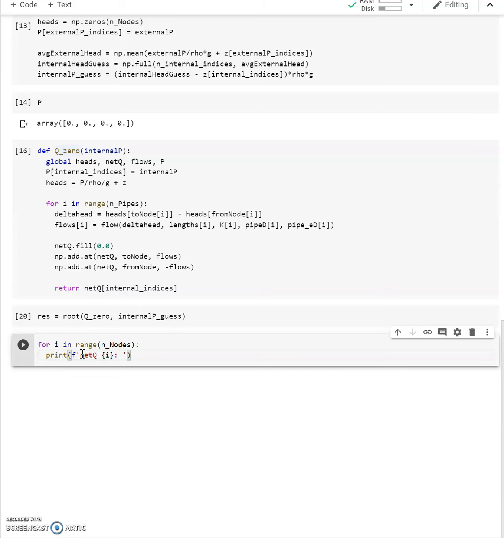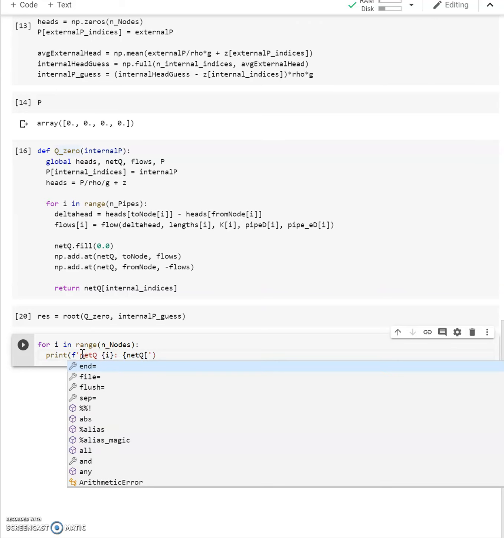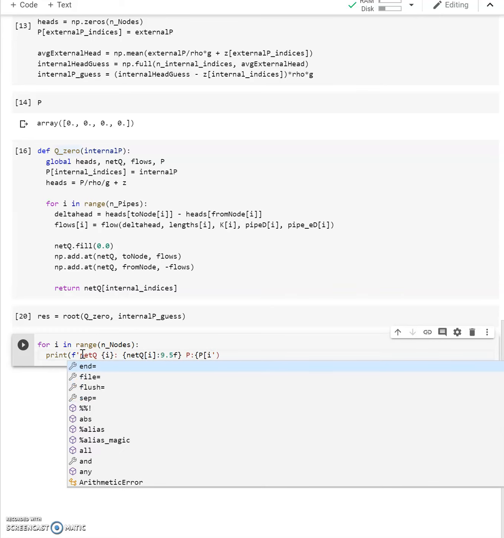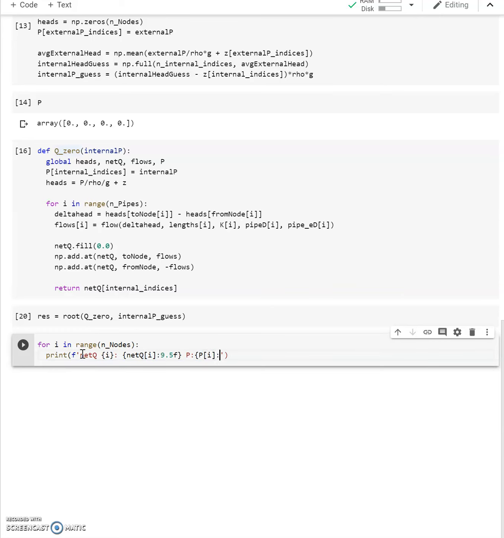And then our net q I 9.5 f, and then we're going to have pi 9.0 f. Close that.